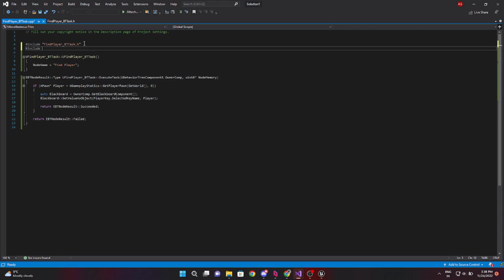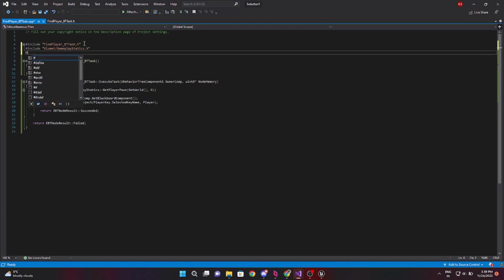So in order to use UGameplayStatics, we need to include the gameplay statics file. For that we used Kismet/GameplayStatics.h. And similarly, as we are using blackboard and setting the value as object, you'll need to include the BlackboardKey.h.